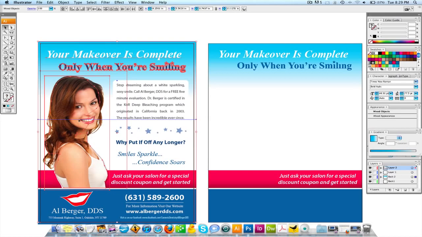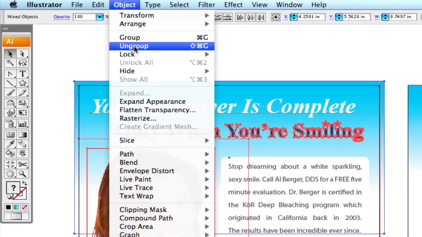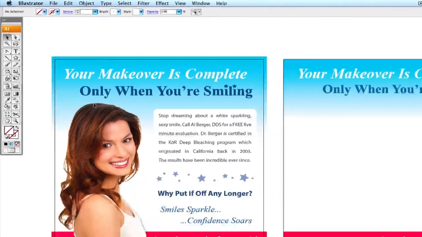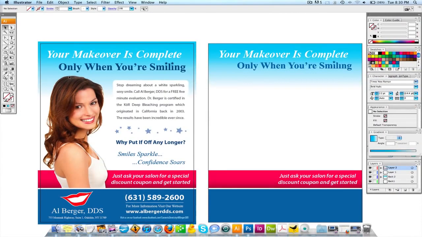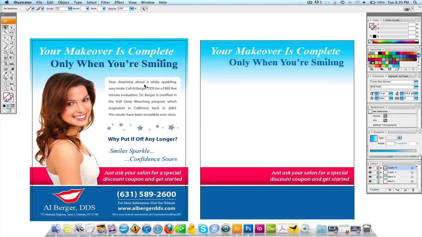messing with, and I press Command or Control 2 on your PC, or you can go to Object and Lock Selection. So I can't select those anymore. Learn how to do these keyboard commands. Keep your left hand on the keyboard at all times. Keep your thumb by the Control or the Command key, and you'll be able to learn all these keyboard commands and fly through things and make constantly new ideas by being able to copy things quickly and such.